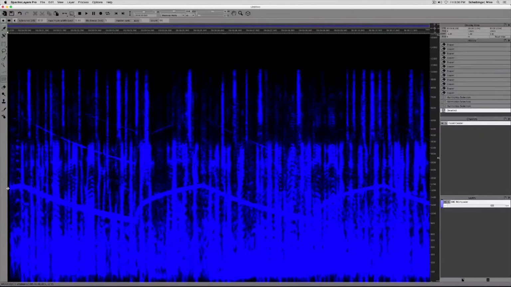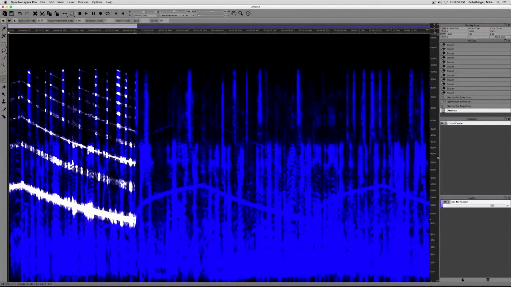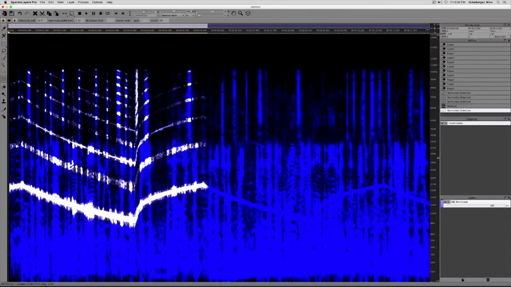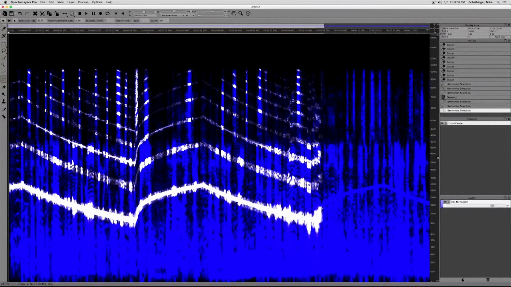Using the Harmonics Selection tool, I simply balance the cursor over the siren and draw the siren sound right down the line. As you can see, I'm picking up the siren's fundamental tone plus its associated harmonic overtones series. I'm also picking up some things in this sound that are not siren, but that shouldn't alarm us too much because we have ways to fix that in the next step.